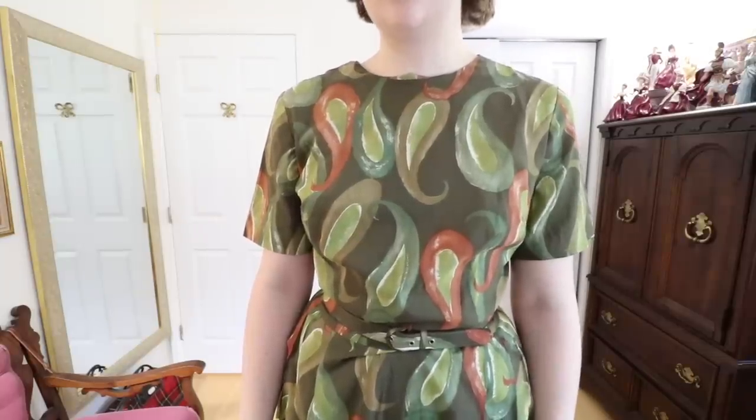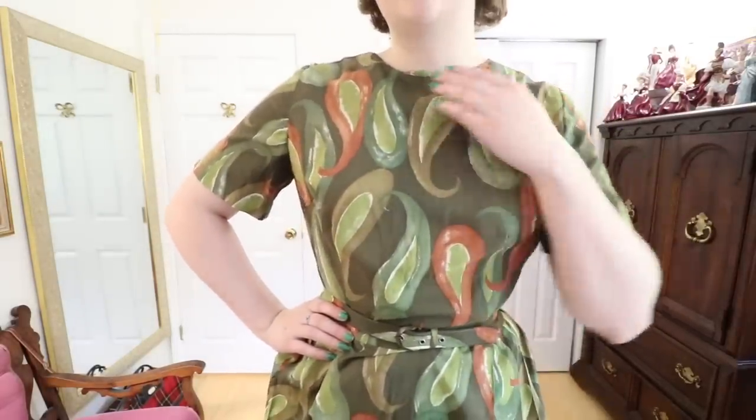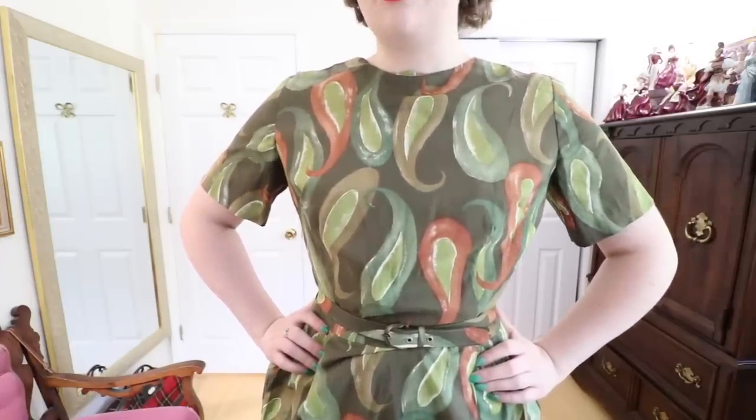So this is a dress that I bought really recently. It's from the 1960s and it's made out of a slippery feeling fabric, almost like a mix between silk and polyester. I love the print of this dress — I just think it's so cute and fun and funky and it comes with a matching belt. I bought it from Boyer Vintage on Etsy. However, this dress is just a little bit too big for me and I really don't feel like it suits me, so you can find this dress in my closet on Poshmark if you're interested.